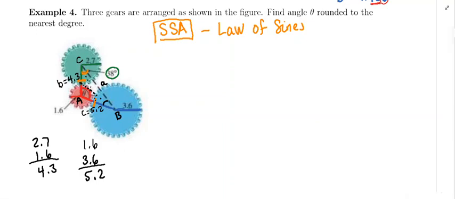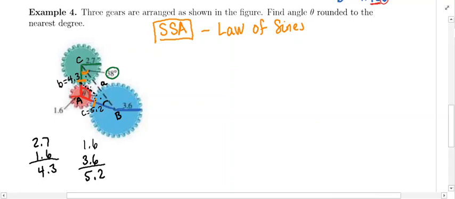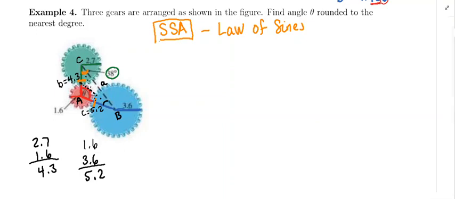Okay, what matters is once you place an angle, once you call it some letter, if you go straight across to that side, it has to be named with the corresponding lowercase letter. Okay, so let's see what we need to use. We know we're doing law of sines, so is it going to be the equation with the A's and the B's, or the A's and the C's, or the B's and the C's? Okay, well, we're trying to find angle A.